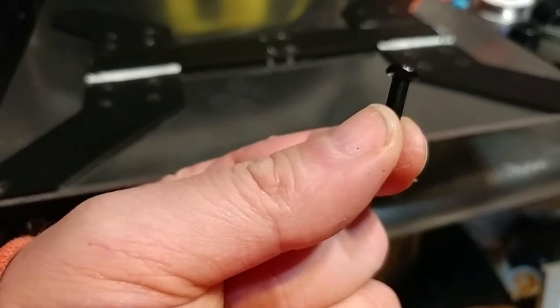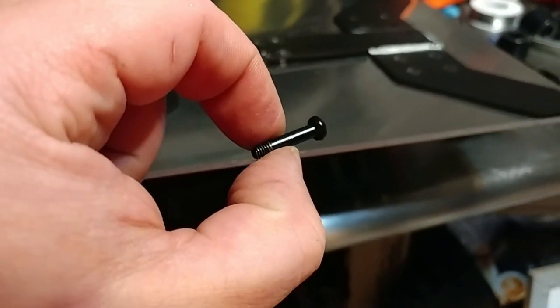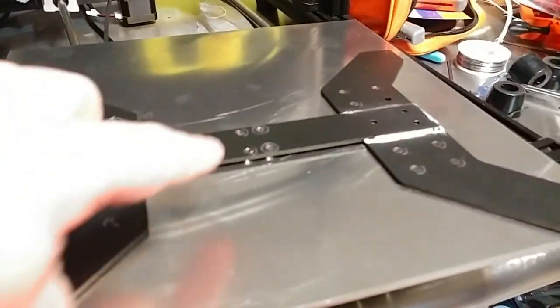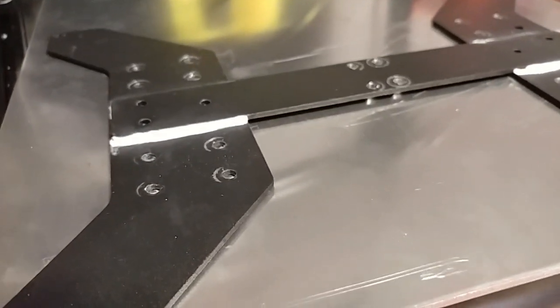Although I just realized that might not work. That could be a problem, we'll see. It looks like this is designed to go in a certain length and be pinned, and I just changed that. So I might have to actually put bolts in there and make a little bearing block for that center thing here. We'll see. But we will go from there.